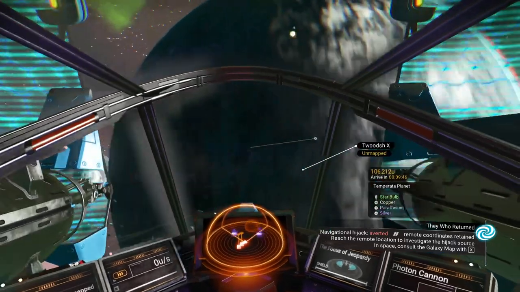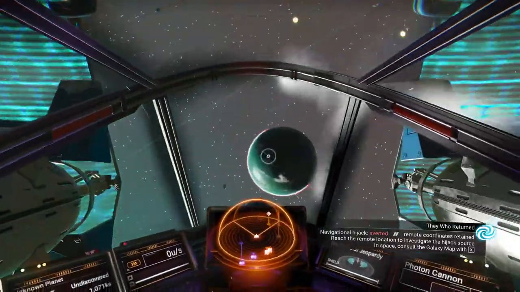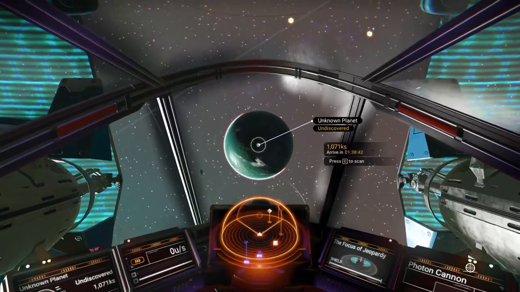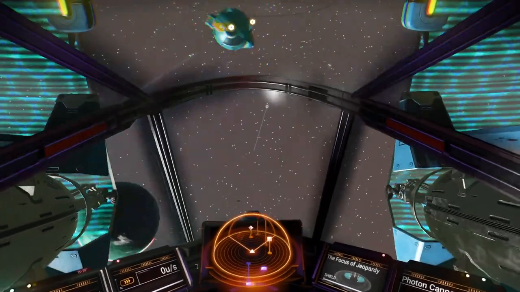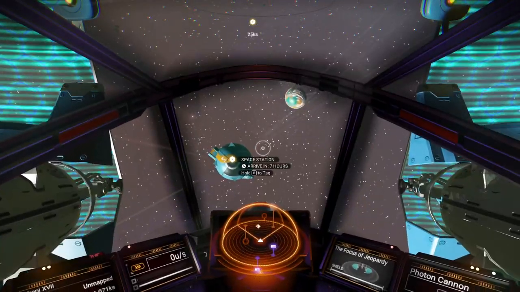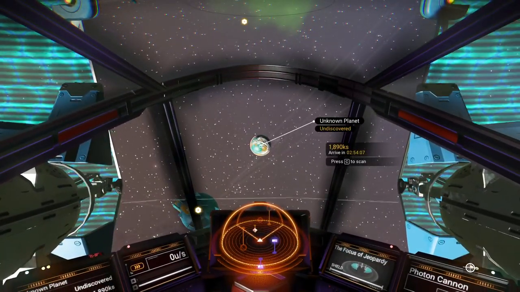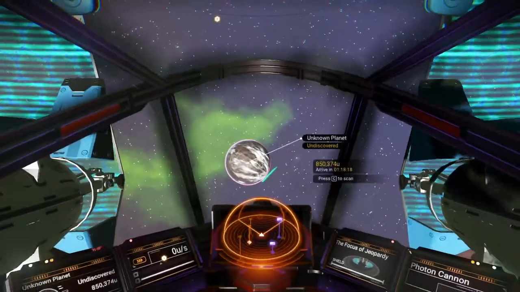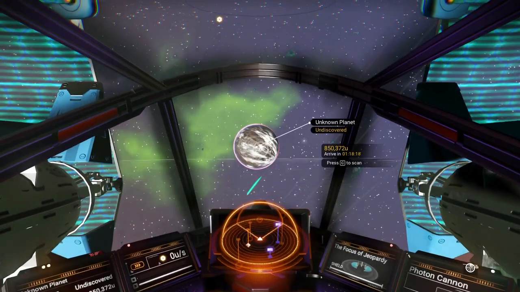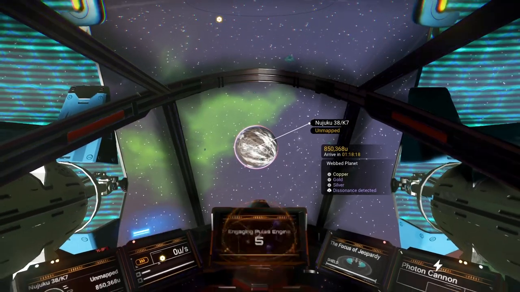Nope, that's not the planet we're looking for. How about that planet? Overgrown. Not going to help me. That is a space station. How about you? Bountiful. Ah, you look like the right planet that we're looking for here. There you go. And it's webbed. All right, so let's see what we can get there.